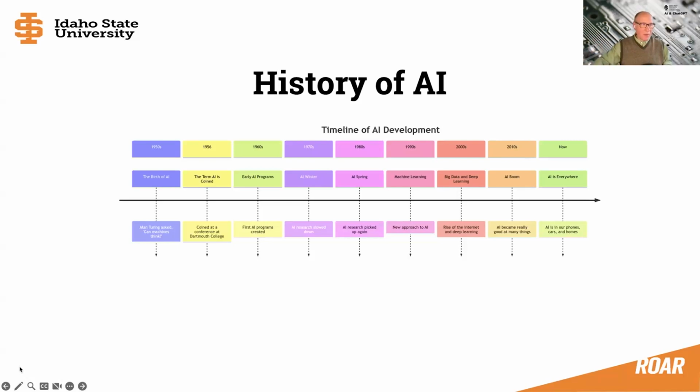Now, there was a lot of development during the 1960s, but in the 1970s, they came into a period known as the AI winter. Research slowed because it was harder than people thought to develop these, and it just cooled down in that time period. But then in the 1980s, we came across the AI spring. It picked up thanks to new ideas and more funding, and computers became more powerful and more common.